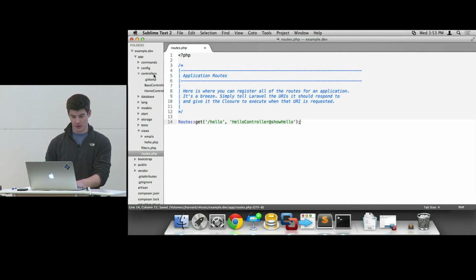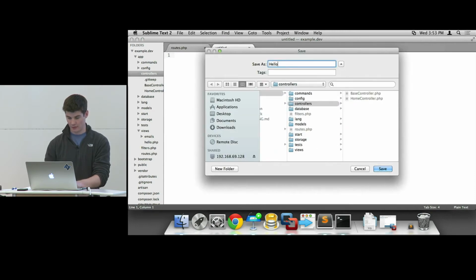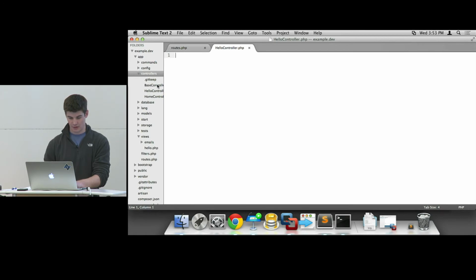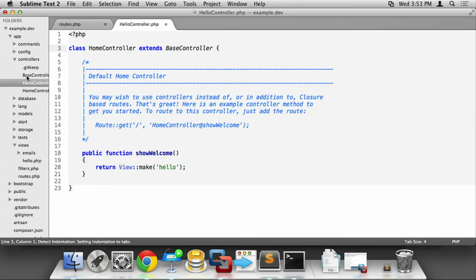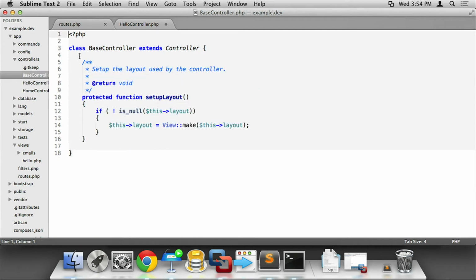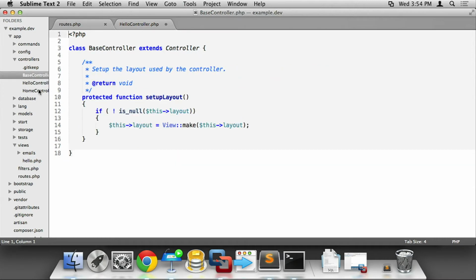In order for this to work, we need to add a file called HelloController.php. It extends a BaseController, which Laravel already ships with, which extends a Controller that is under the hood and does a lot of the stuff behind the scenes that helps controllers manage all of this state that's coming into the application.